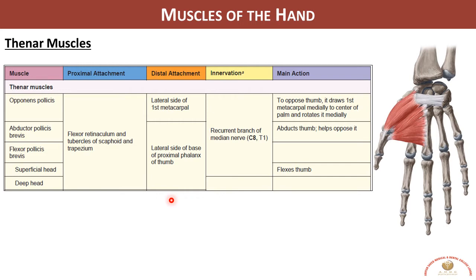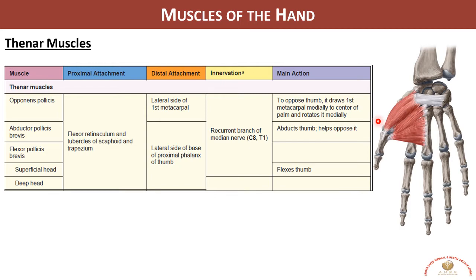The last muscle is the opponens pollicis. I have showed that movement. The opponens pollicis is a quadrangular muscle that lies deep to the abductor pollicis brevis. Okay, it lies deep to that, and it flexes and rotates the first metacarpal medially at the carpometacarpal joint, which I have showed you.